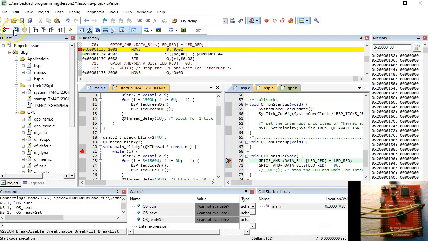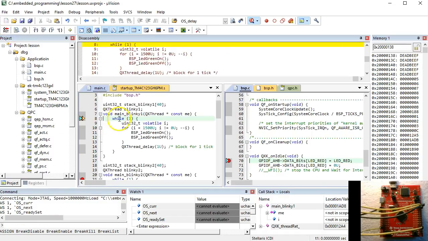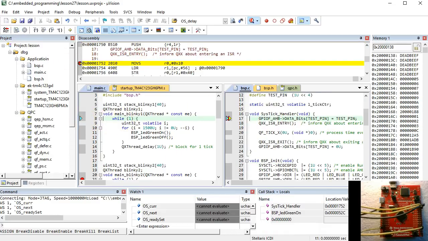When you run the program, the first breakpoint hit is inside the Blinky1 thread. This seems reasonable since Blinky1 is your highest priority thread. The next breakpoint hit is inside the SysTick handler, which confirms that the interrupts are serviced.